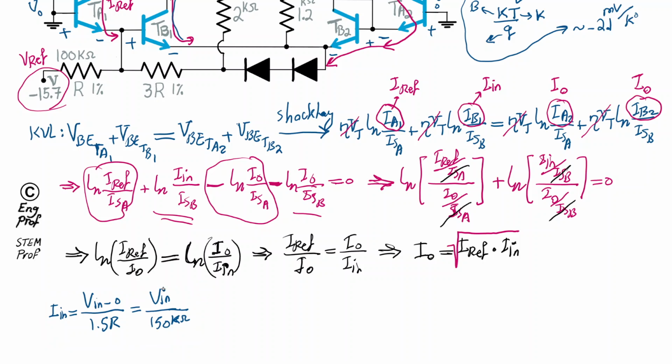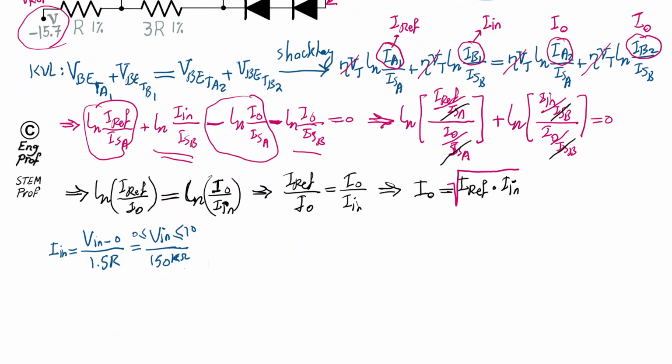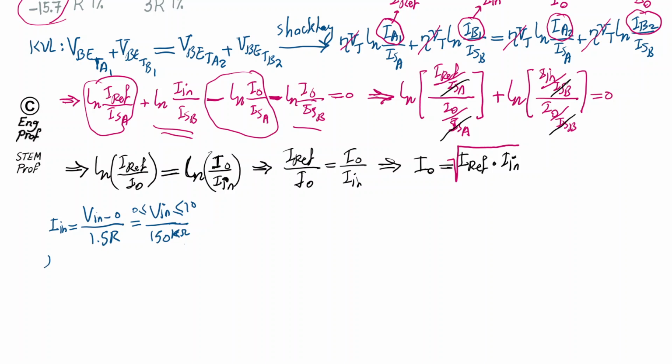And because V in is a value between 10 and 0, and given in the denominator we have 150K, at max V in can be 10 volt. So therefore we can write, I in max is equal to 10 divided by 150 kilo ohm, which means it is less than 70 microamp.